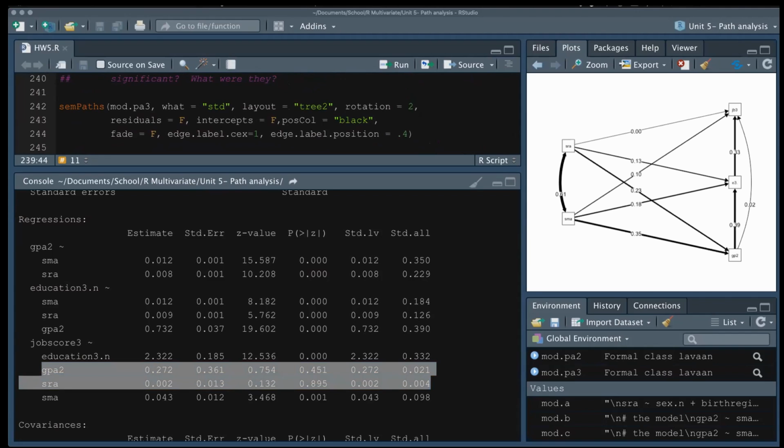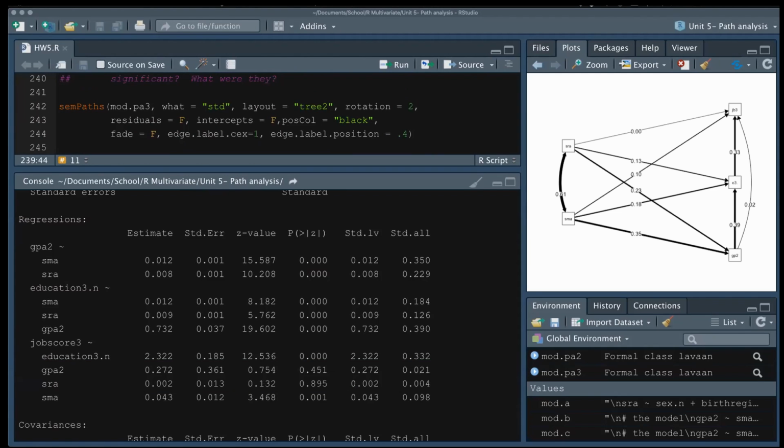So if you, for example, theoretically should have GPA2 predicting job score 3 because it's proximal and it's related and whatever, and it doesn't, and then you decide to cut it from a final model, then that does move it back into exploratory. A lot of times people will not talk about trimming non-significant paths as exploratory. So in a lot of papers, you'll see them presented as here's the hypothesized model, here's the model with all the indicators, here's the trimmed model, which they're really just saying to increase parsimony, we took off the non-significant paths, but it is still technically exploratory.